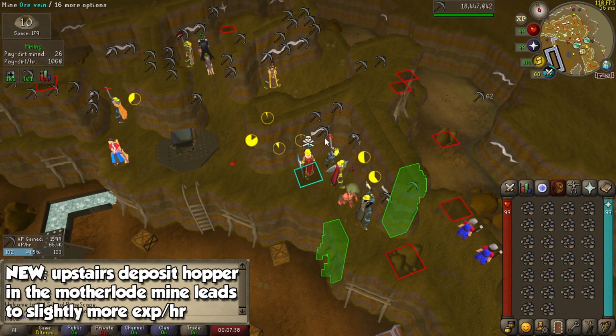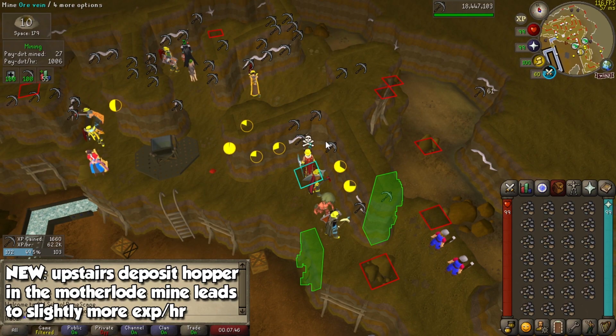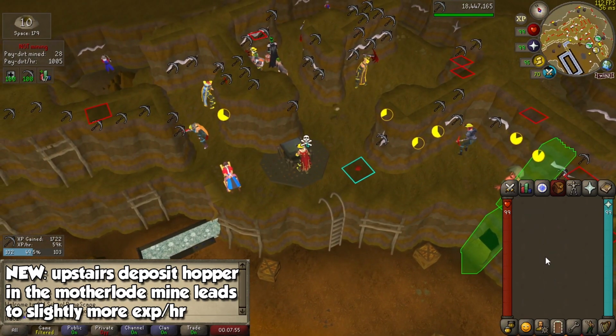Let's do a lightning round for mining since all of these changes are fairly quick to explain, but will lead to a much smoother experience when training the skill. The Motherlode mine now has a hopper on the upper level, increasing experience per hour thanks to less time going down to deposit your pay dirt.